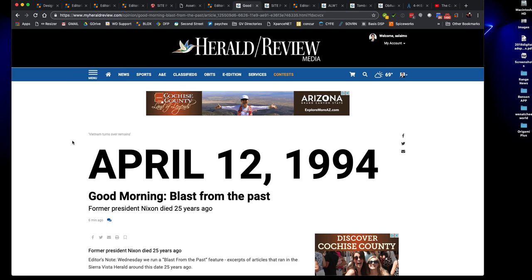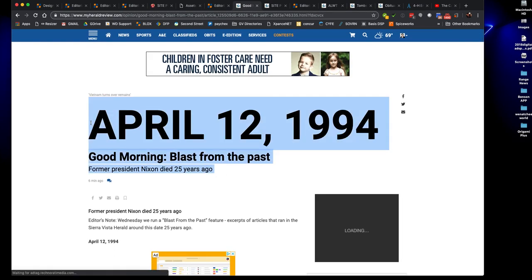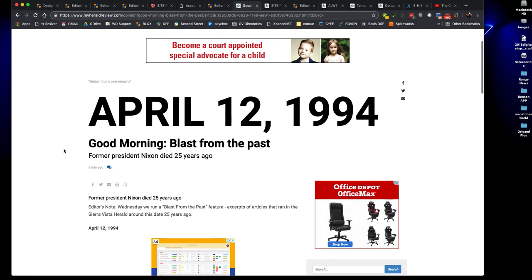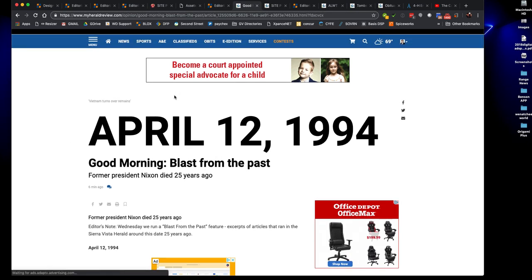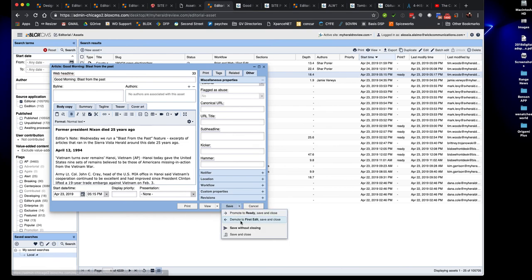So you can put a little emphasis on articles and make them a bit different, especially if you're working with featured stories. Featured stories, to me, I think should be a bit different than your default title, your default article views. So you can do that by using kicker, subhead, and hammer. And I will probably take these off. So, save without closing. All right.